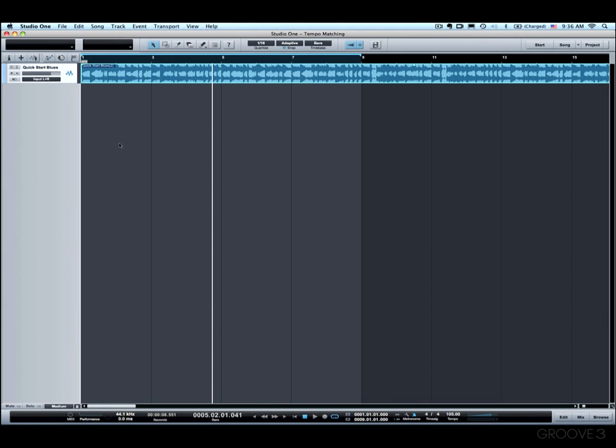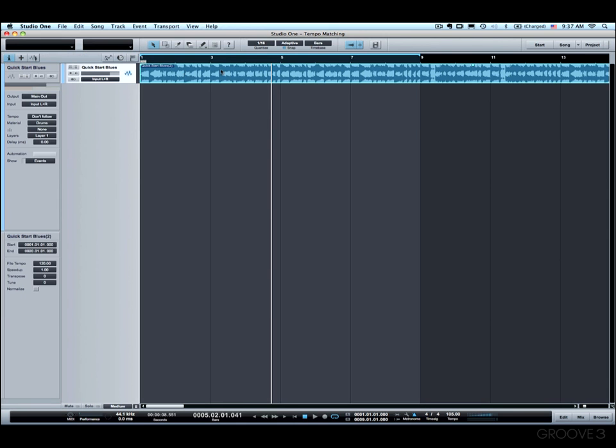Okay, so once you've got the tempo set and figured out, there's one more step to complete this process. And we need to go to the audio event properties. So if we open the inspector, and then we click on this event, right here are the audio event properties for the selected event. And you'll see that there's a parameter called file tempo. Now, if you just brought in a file, that file tempo could be either not set or it could be wrong. And now that we've figured out the tempo of that track is actually 105, I think it's a great idea to go ahead and just type it in here. So now you've got the file tempo set to the actual tempo of the song.